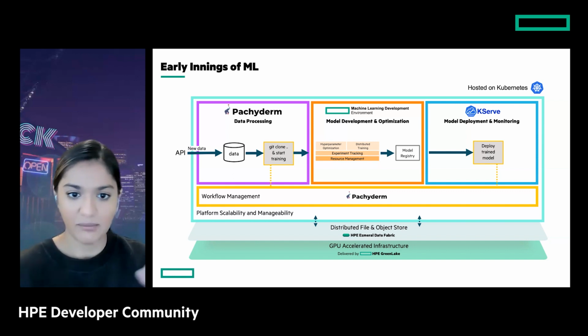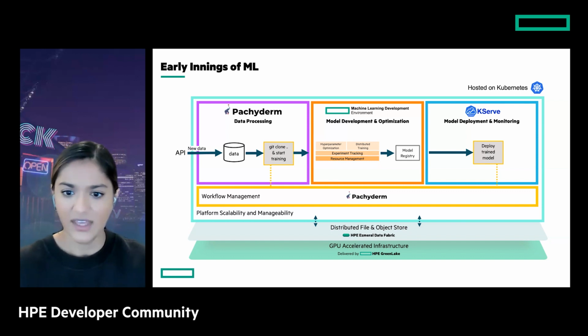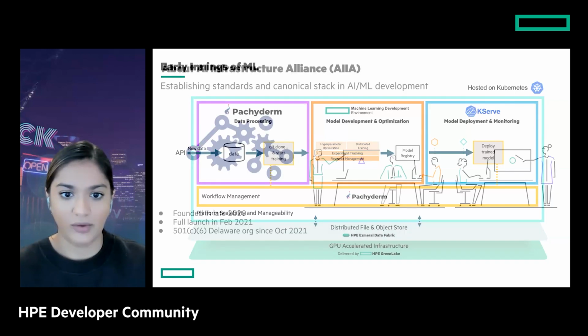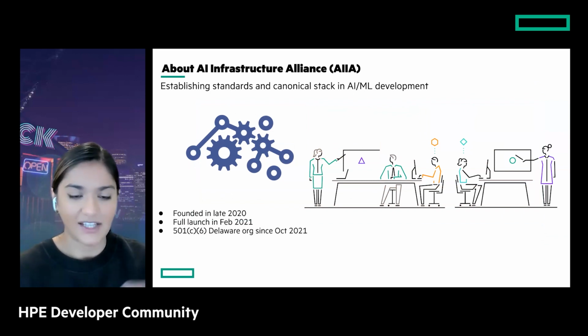And importantly, at HPE, we're not just focused on AI and ML. We know that we want to integrate with the broader landscape. So this includes data processing, deployment, and we want to remain maximally flexible. That is why we've partnered with the AI Infrastructure Alliance, or AIA. At the AIA, what they're trying to do is develop this canonical stack for AI/ML development. The way they're doing this is by promoting a healthy competition of modular stacks. Hopefully, one of these stacks will emerge as the LAMP stack for AI/ML.